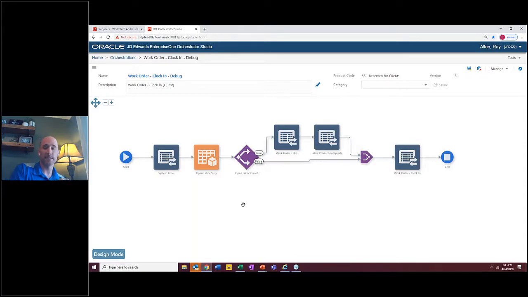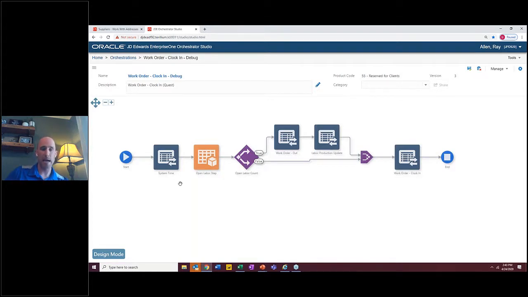All right? So you can select these rules and create those very easily. Now, one of the things that I talked about earlier is that ability to now call business functions directly in the Orchestrator. Okay? One use case that we had was system time is not something that you can grab easily inside of the Orchestrator. For example, there's a lot of outputs you get like user ID, address book record, date. Time isn't one of them.